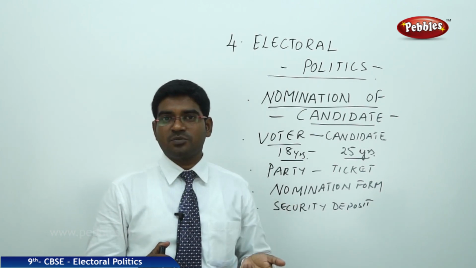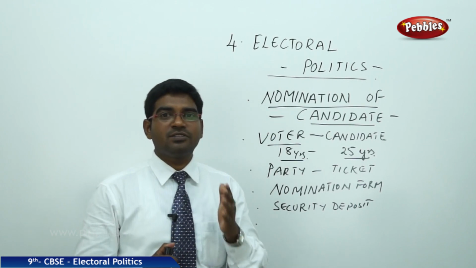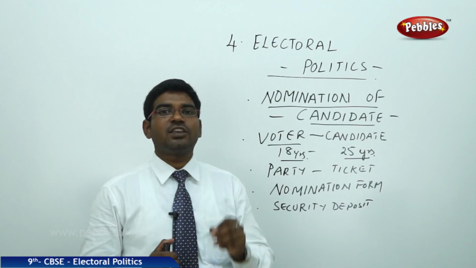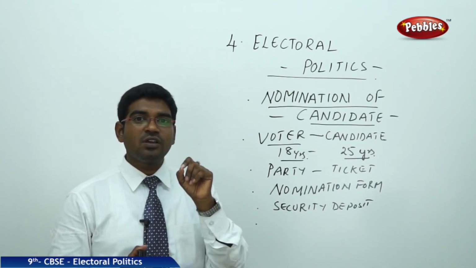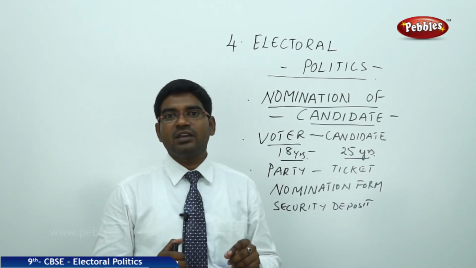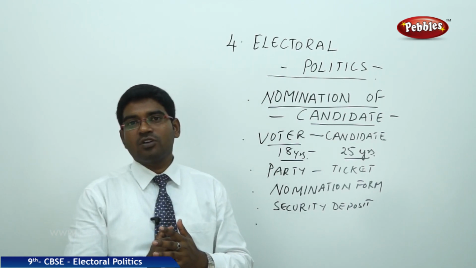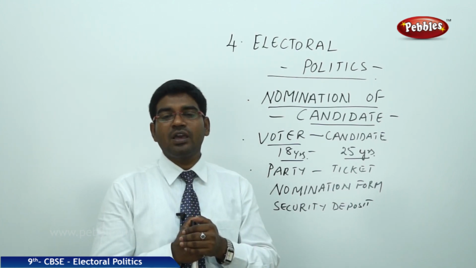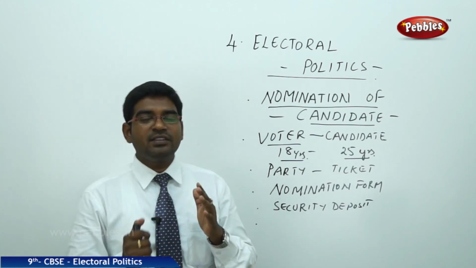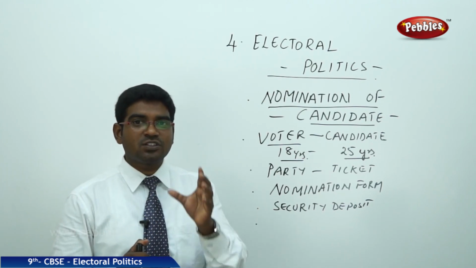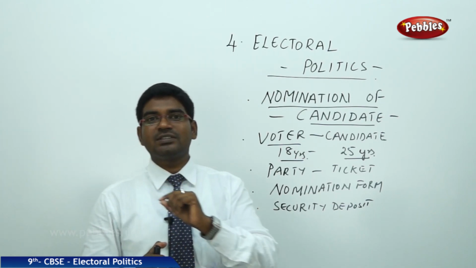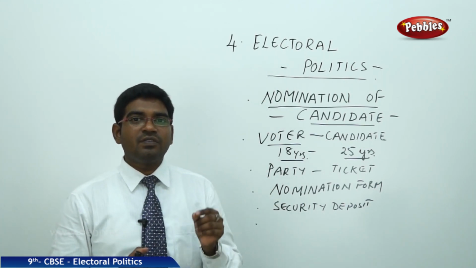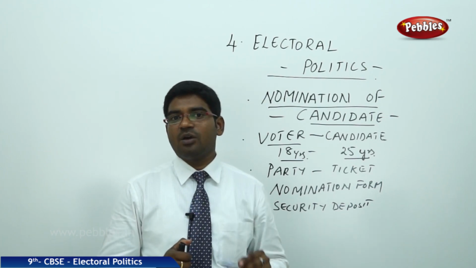their nomination forms. Along with the filing of the nomination forms, you are also supposed to submit some amount of money as a security deposit, which you pay to the district collector in the form of a DD, because you can deposit cash in the bank, acquire a DD, and pay that DD amount to the district collector. In this way, the complete procedure has to be followed. Once the constituencies are divided and the voters list is confirmed, we will have candidates filing their nominations.